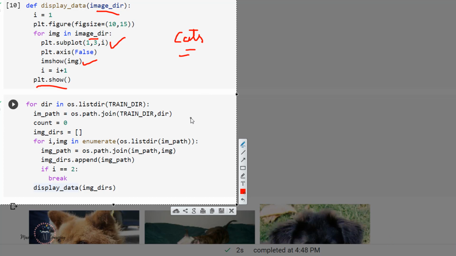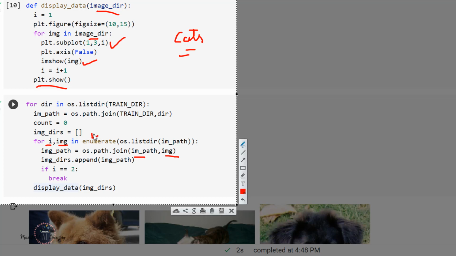So this would create a counter as well as my original file name. And once I'm getting that, I'm storing this i, which is the counter, and img will have the file name. So I'm joining that file name with that subdirectory which I've got from my im_path, and I'm getting that complete path. And once I get that complete path, I'm storing it inside my image_directories.